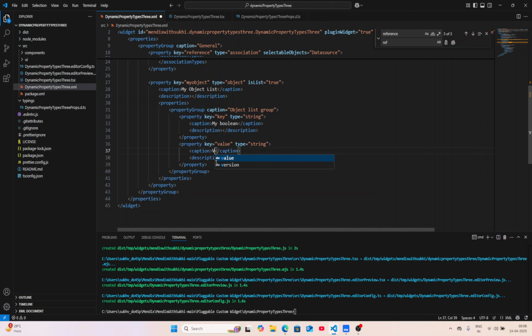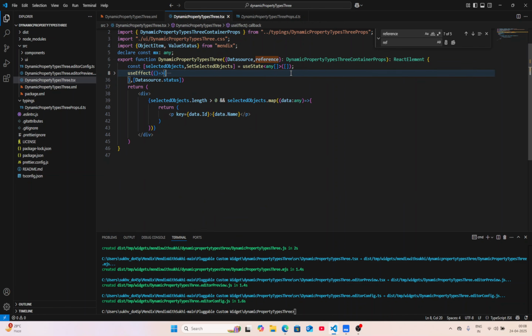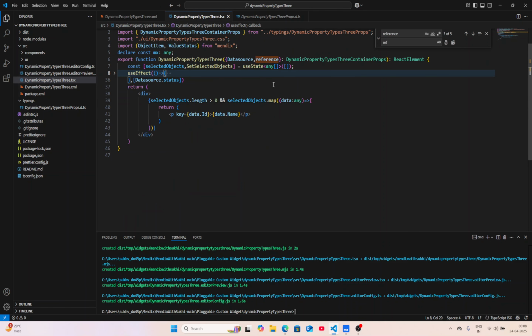Where type value and here type key. Save this file and here my object.